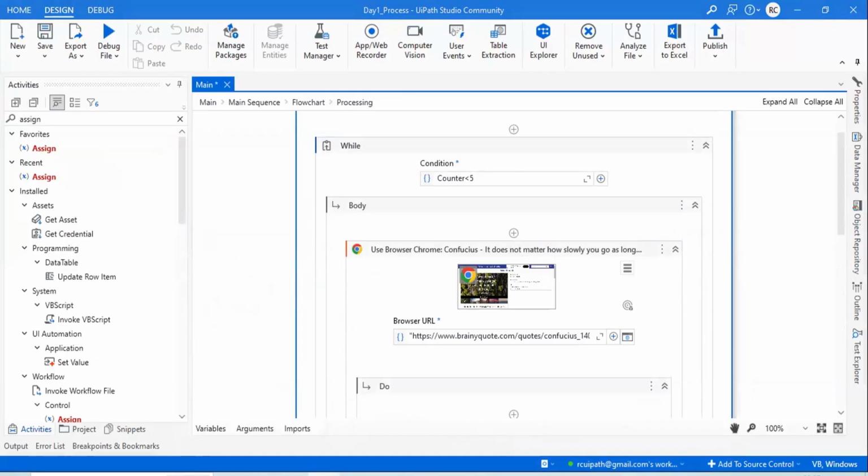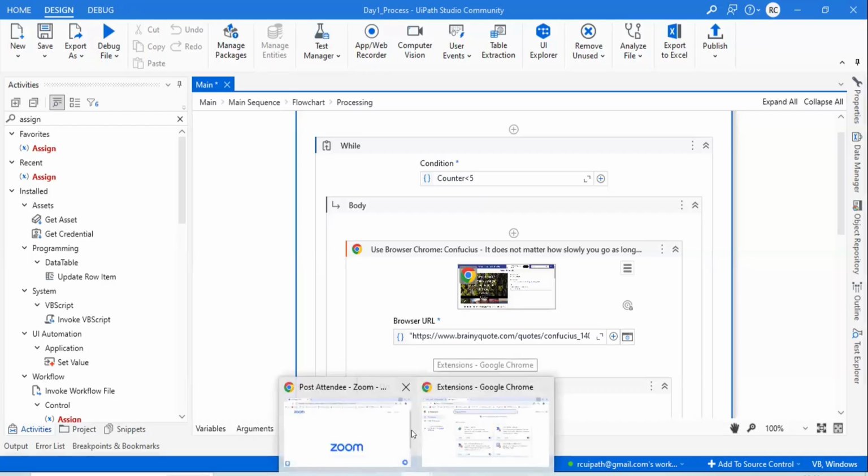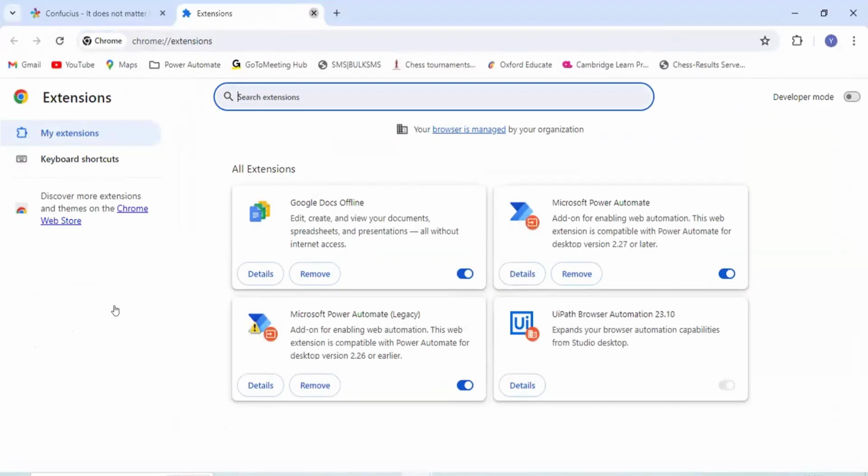Yes, sir. Okay, perfect. Interrupting some ads on that website. Okay, ads. We'll see that as well, like how to handle any pop-ups. So what you can do currently, you can just close it manually, Pratiksha. Okay, just close manually and then run.